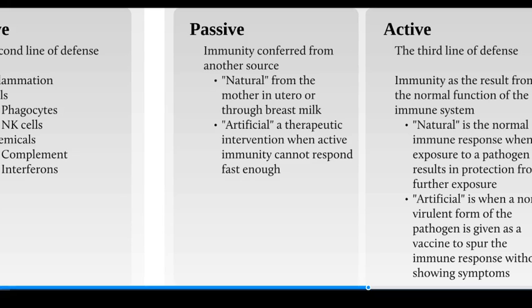Now, for passive adaptive immunity, this is how you get immunity to something when you don't have your own immunity to it. The first 6 months to 2 years of life, like I said before, the adaptive immunity isn't even functional. And so a naturally acquired passive immunity is where you get the specific immunity from your mother in utero and also through breast milk postnatally to make sure that you're immune to things in the environment, because your mother and you should both be living in the same environment, and so whatever she's immune to is what you can be immune to.